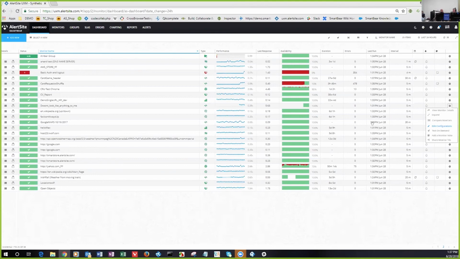Sure. There are two points to the alerting. You can target the alert not just for the monitor, but the step. If a particular team is more relevant for the first step, let's say the authentication step, all failures for the first step could go to one team, and failures for subsequent steps could go to a different team. The other way we can tailor it is by the error codes. Network failures might go to one team, and application failures may go to another. So there are a lot of ways to customize who gets what depending on what fails.